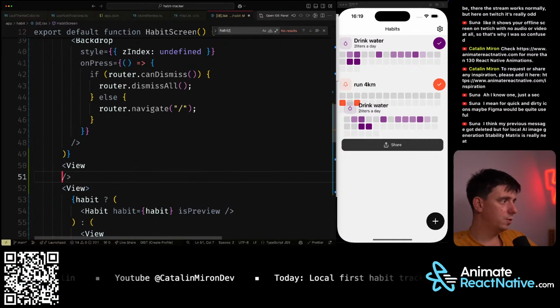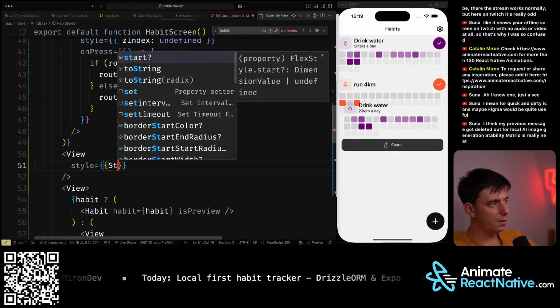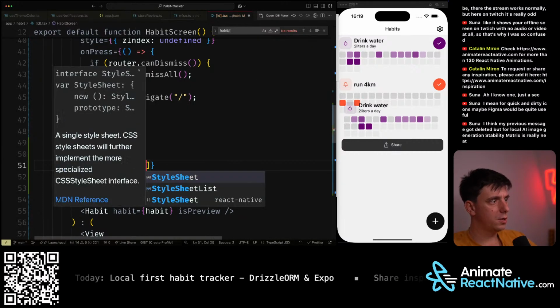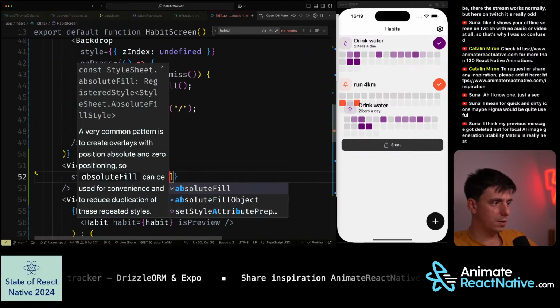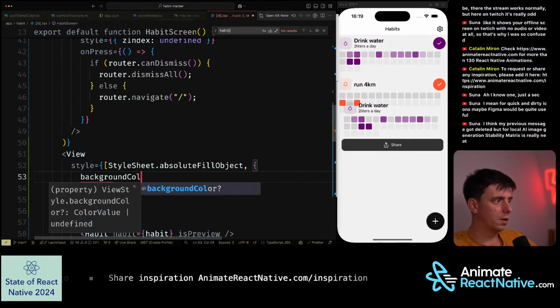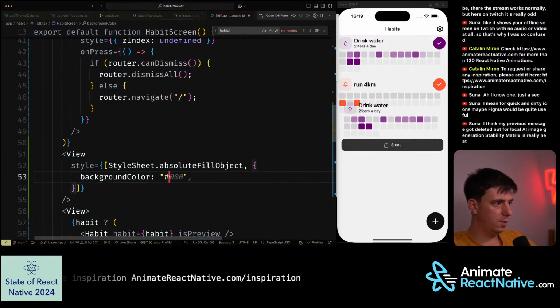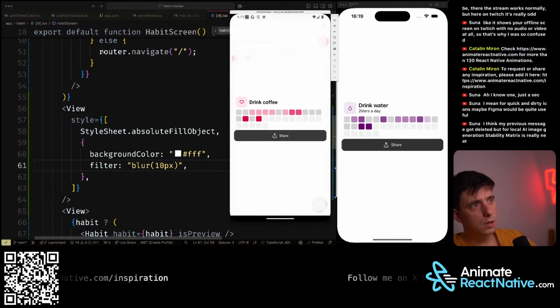I'll do a view. I'll style this. Style sheet, absolute fill object, and then I'll give it a background color of maybe white, and then filter blur. Is it working? Nah.